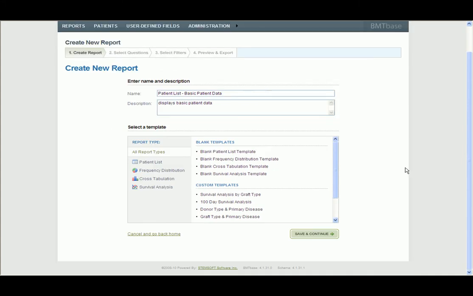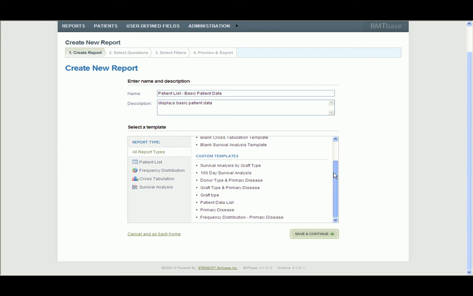On the bottom half of the page, you will find a section that allows you to define the report type. Most often, you may want to start a report from scratch. Therefore, you will be choosing from the blank templates. However, if you are creating a report that is similar in nature to an existing report, you can choose an existing report as your starting point from the custom templates.